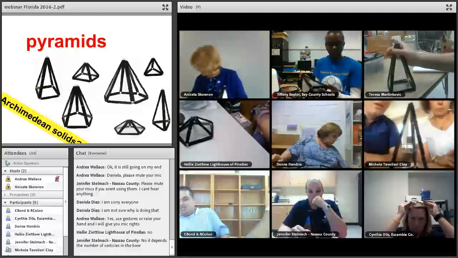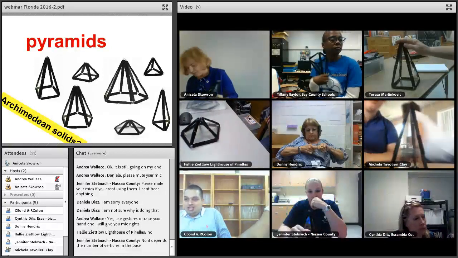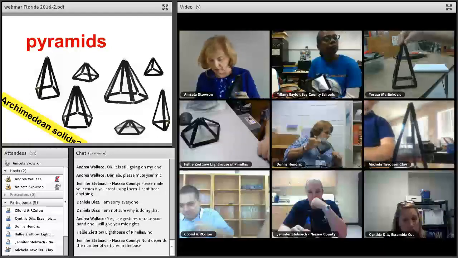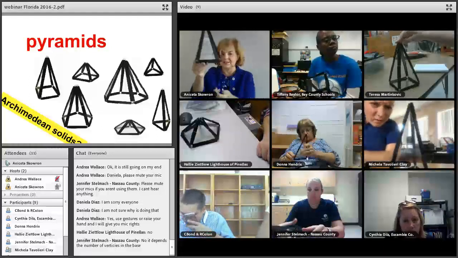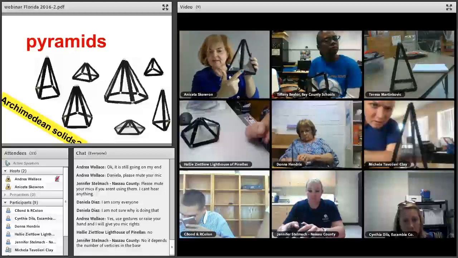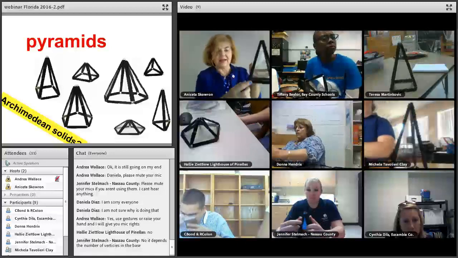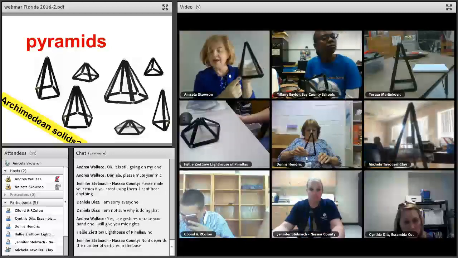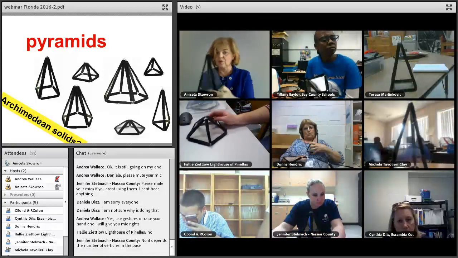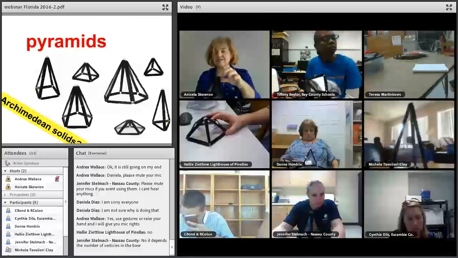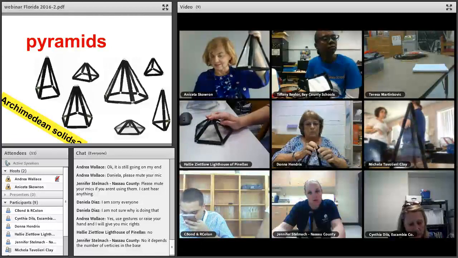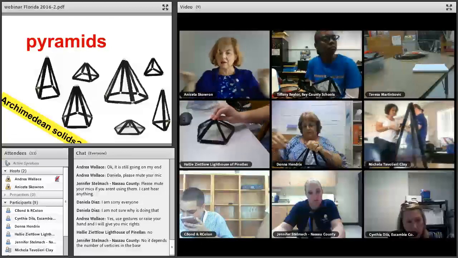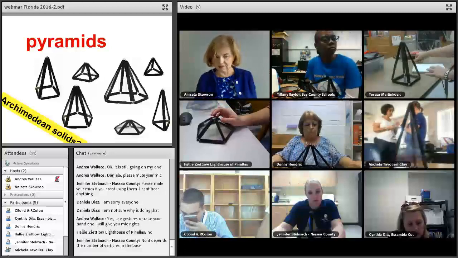Okay, so for example, let me now go over it quickly with all of you. Here is a pyramid, just as an example. If we look at the vertices at the bottom, they have two triangles and a square each. So those vertices are the same, but this vertex here has just the triangles. So they are not the same. So pyramids are not Archimedean solids, right?